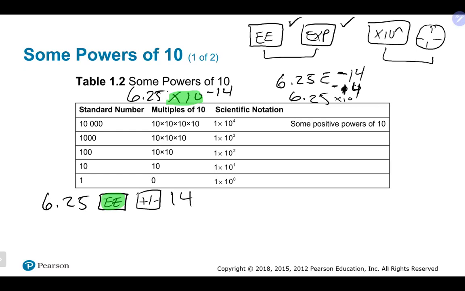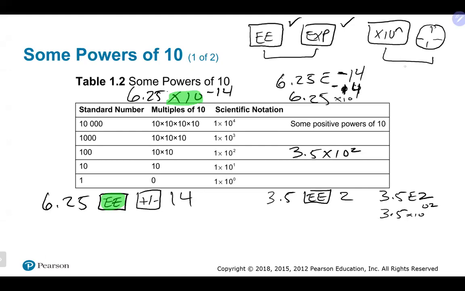If you have a positive exponent like 3.5 times 10 to the 2, you would type 3.5. You would hit your exponent button, and since it is positive 2, you would just hit 2. And that again would give you something that looks like 3.5 E 2. So those are the proper ways to punch it in. If you have either the E button or the EXP button, you 100% want to make sure that you use those buttons when you're punching it in.